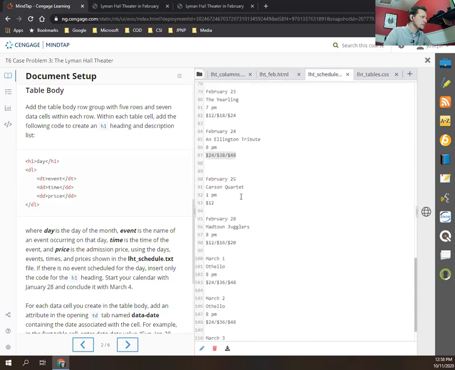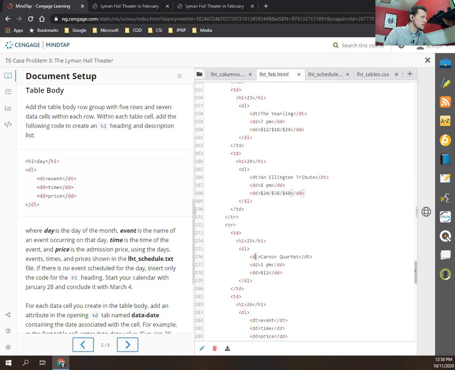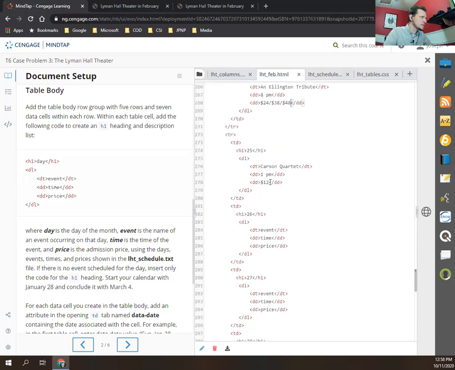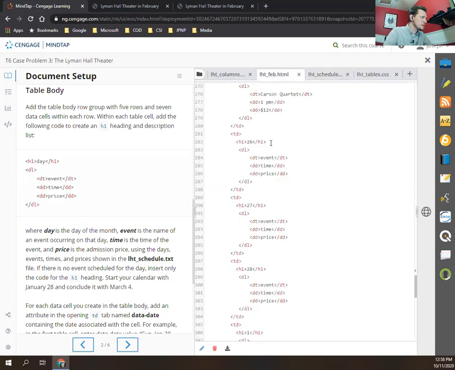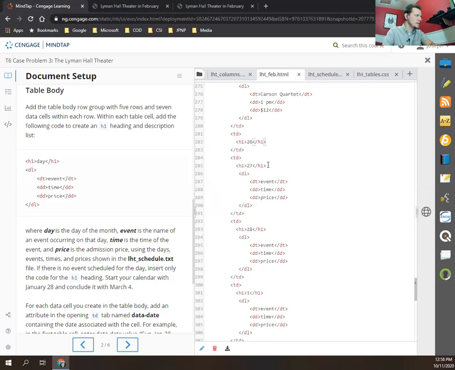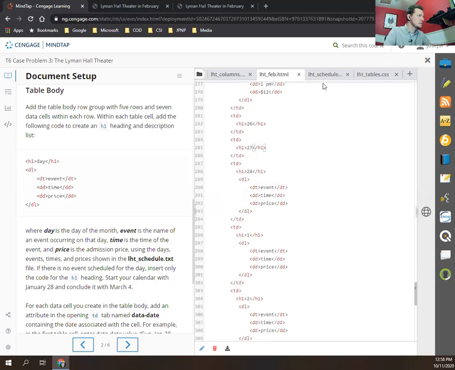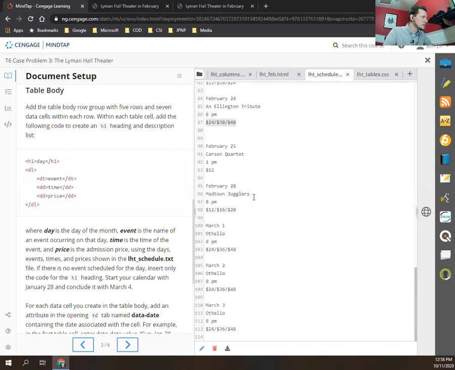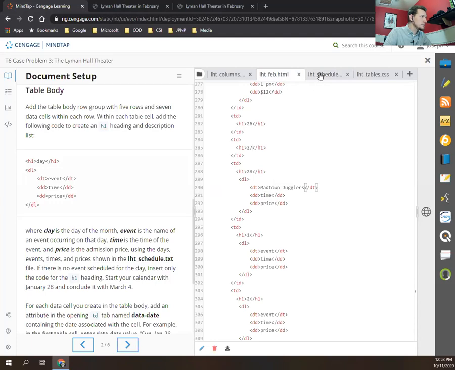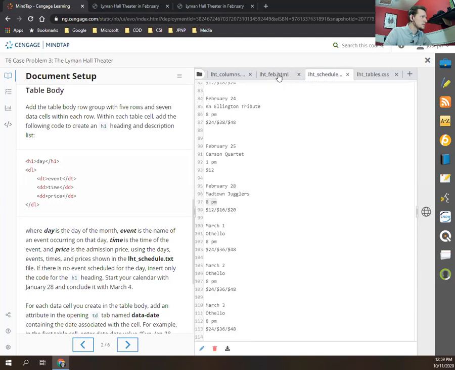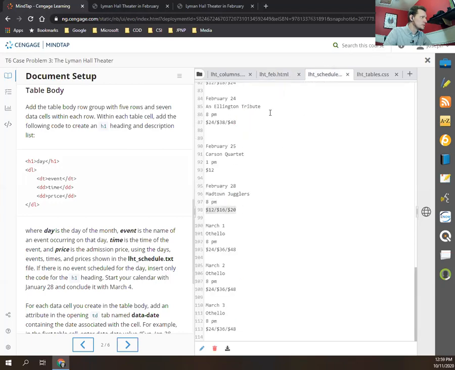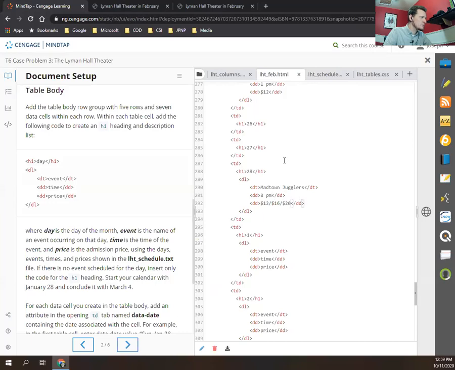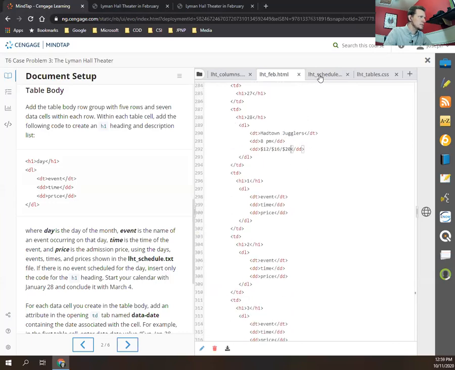All right, and the 25th is another Carson's quartet. So I am still on track. No event on the 26th and 27th. I've noticed a pattern. There's not a lot of events on Mondays and Tuesdays. Okay. And the 28th event, the Madtown Jugglers, which seems to not quite fit in. Everything else seems to be musical. I'm not sure about juggling.